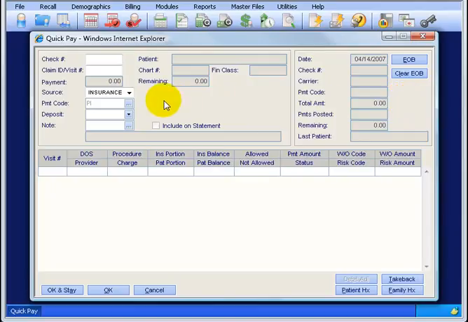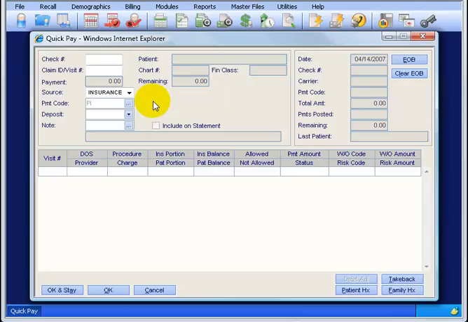Now the Quick Pay screen, you can see over here, the source of payment, who's it coming from, the insurance or the patient. Typically, only insurance is entered in the screen. Sure, you can enter in the patient payment. You want to watch the payment entry video to post patient payments, because in here, the only thing you have to work with is the claim ID number or the visit to type it in here. Because you don't have a patient name to type in, because you can see it's static here, you can't type it in here and have a lookup for the patient. So posting payments for patients, I'd rather do that in the payment entry screen and just post all my insurance payments using the Quick Pay here.